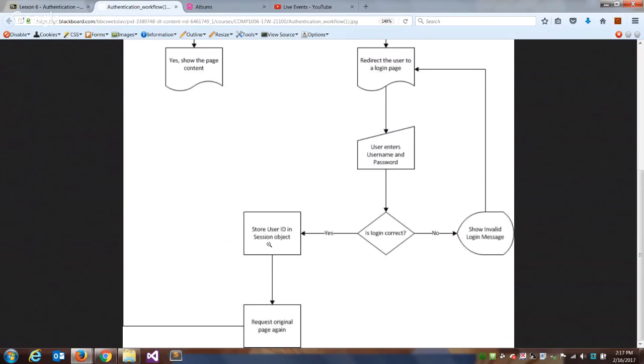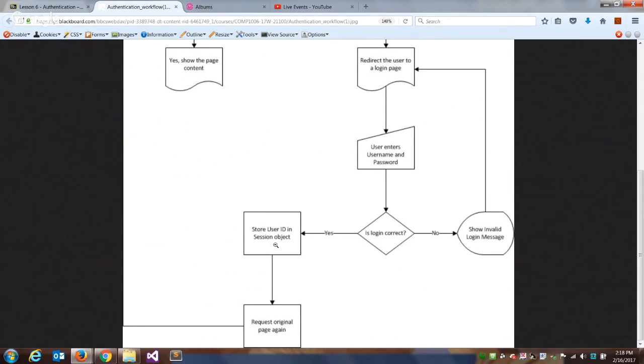Okay. So when someone logs in, we need some way of storing their identity for that visit to the website so they can move around and we know who they are from one page to the next. It won't happen automatically because HTTP is stateless. So the state of a variable doesn't persist, it doesn't last. So we have two ways we can store their identity. I've explained one of them here, and this is the method we're going to use.